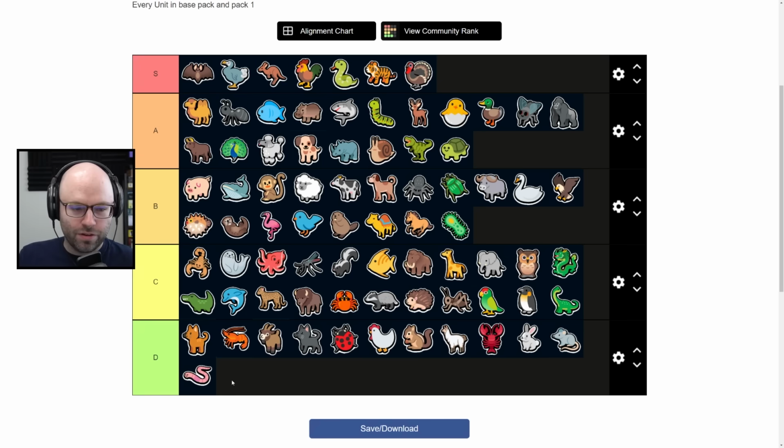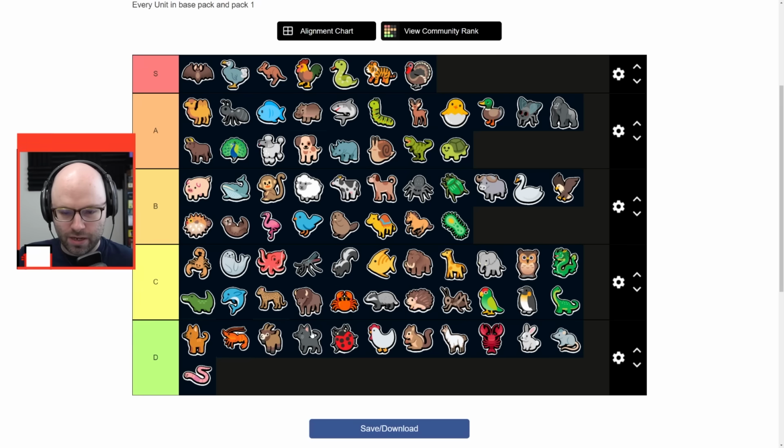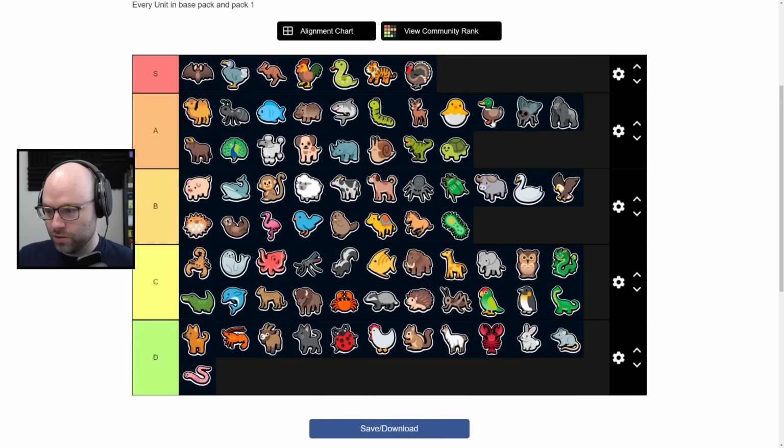I gotta tell you right off the bat, the worm at the very bottom is insane. The cat in the bottom tier is insane. This may surprise you. The rabbit in the bottom tier is insane. And then I'm looking at some other stuff. Duck in A tier is unconscionable, okay?